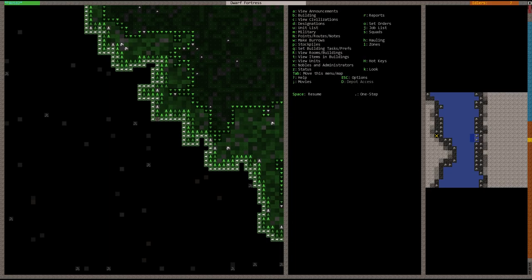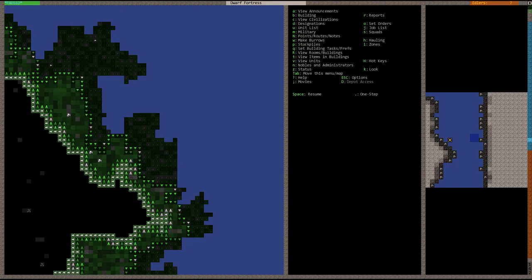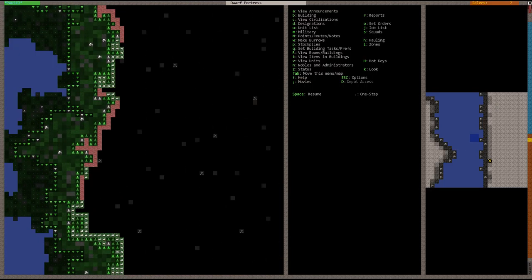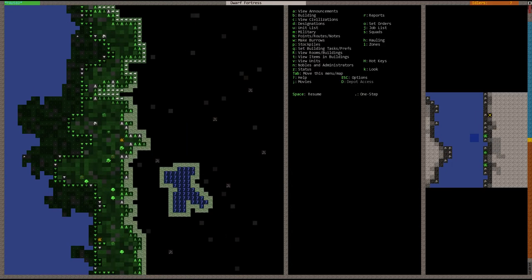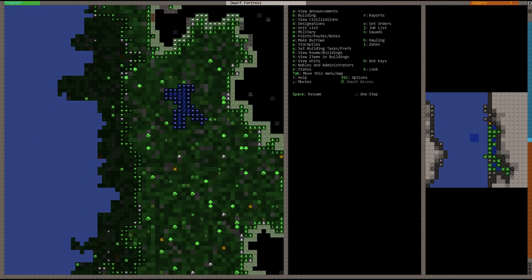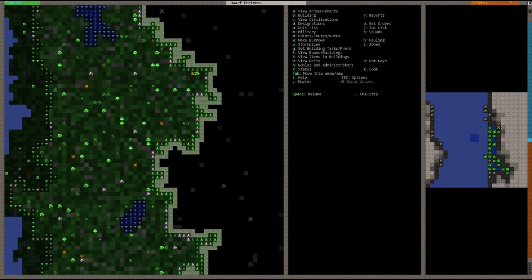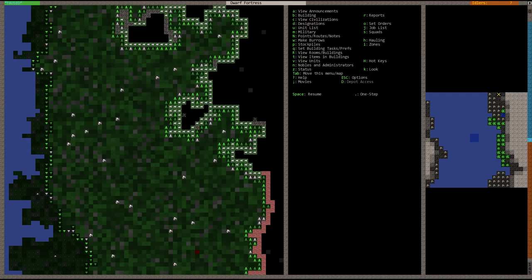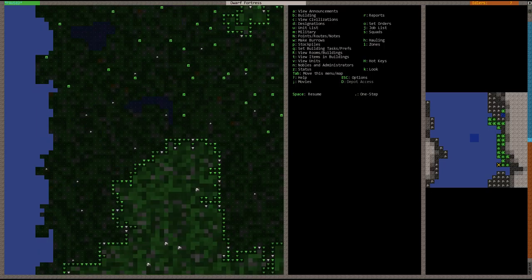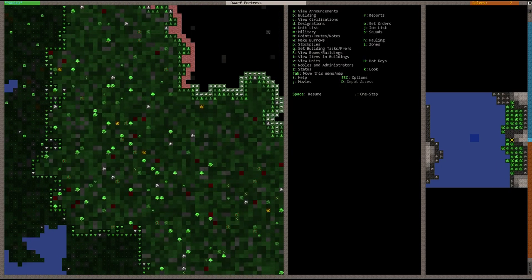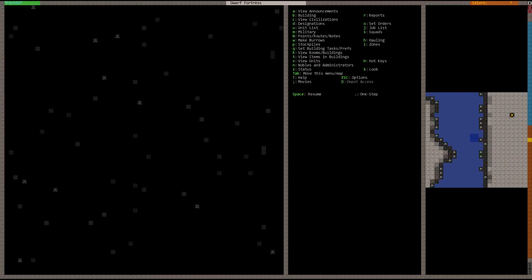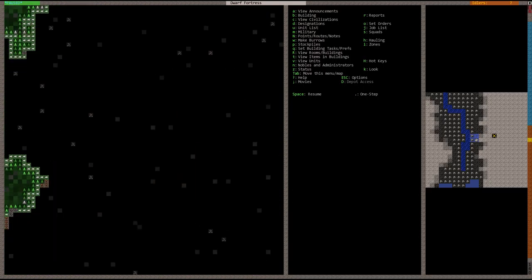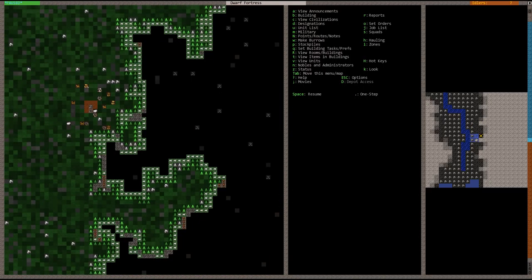Let's head up a couple Z levels. Alright. This mountain goes up pretty high. You can see that there's a lake at the top here. So this might be pretty difficult to defend. So yeah, we're gonna definitely choose the mountain as our home yet again, okay? So we'll be entombing ourselves in this mountain over here somewhere, one of these locations.